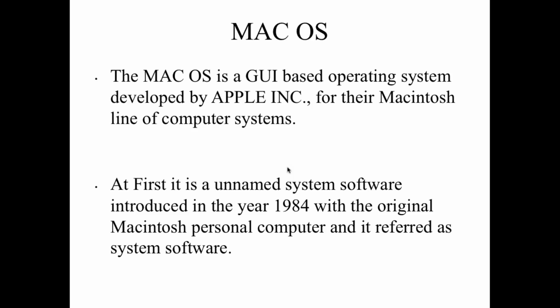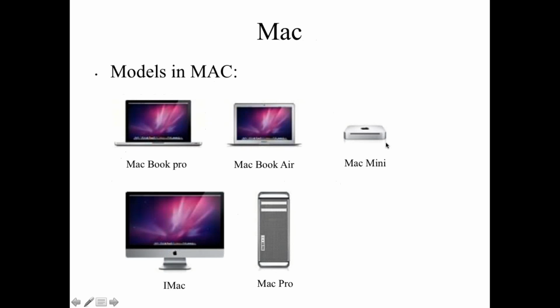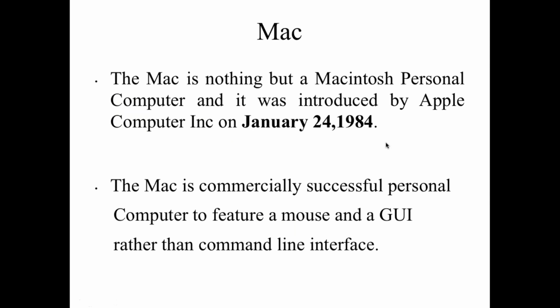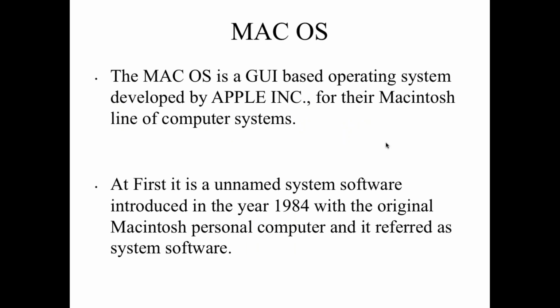Mac OS. Up to now we saw about the hardware. Now we'll see about the Mac OS. It's software, a desktop operating system, which we require to install our tools. The tools which we have to use for our application development, all those tools we have to install on the Mac OS. We can't install on the Windows OS. So that is called Mac OS, the Macintosh operating system.